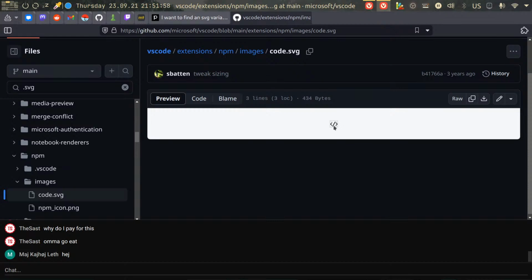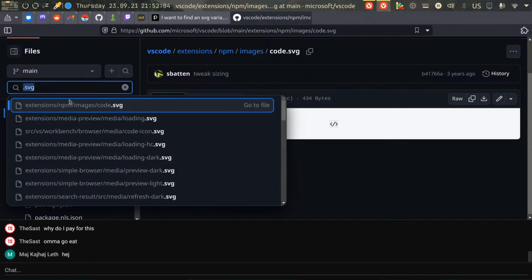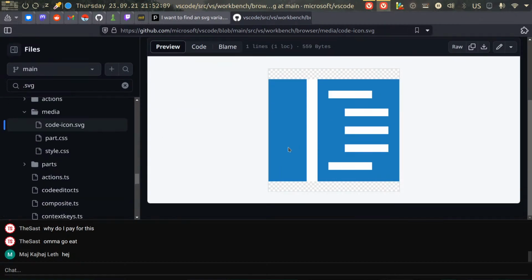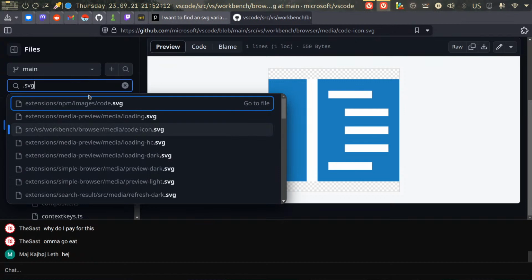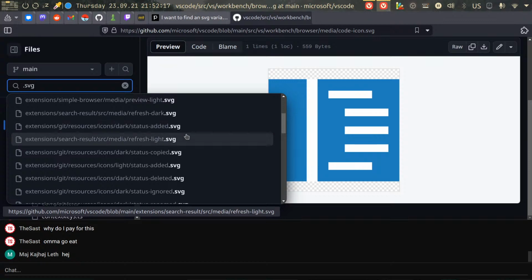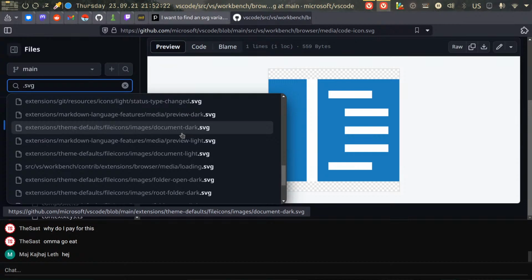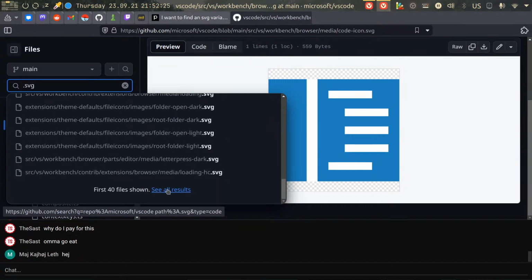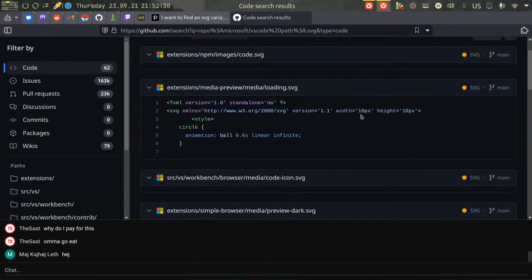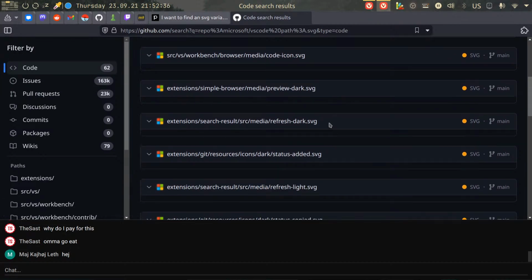Well, let's continue searching. Code icon. What? Okay. Loading. Loading icon preview dark.